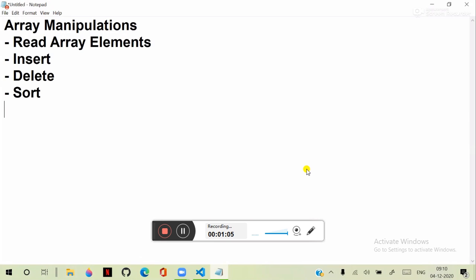So these are the general options: reading, inserting, finding, searching. All these are the basic things that you have to know about array manipulations.